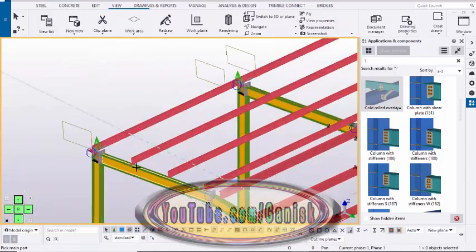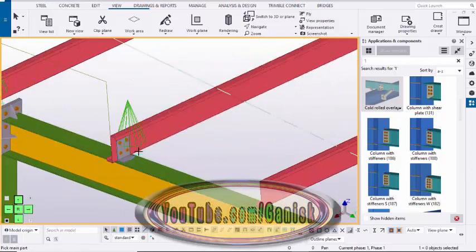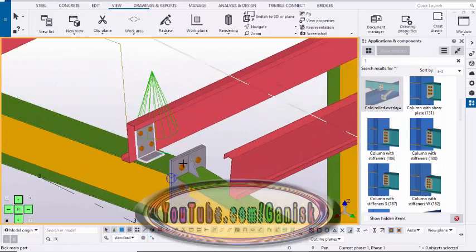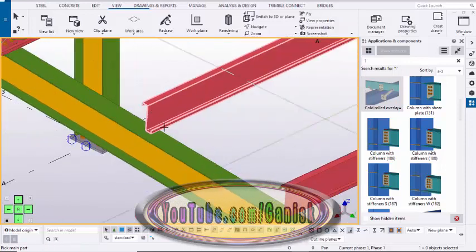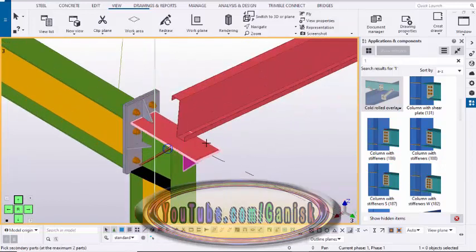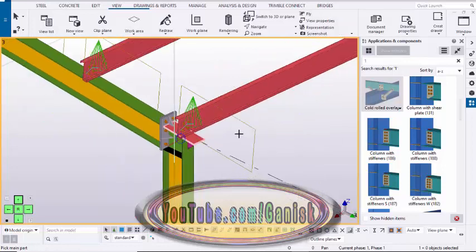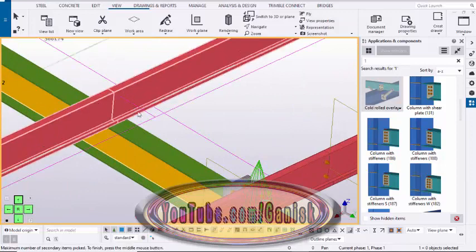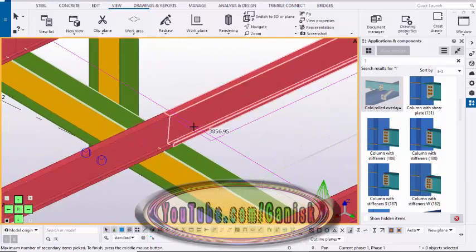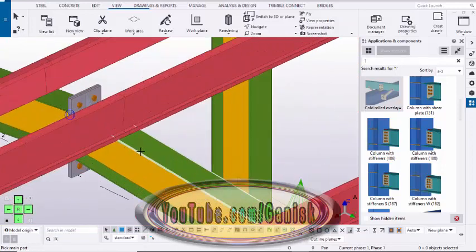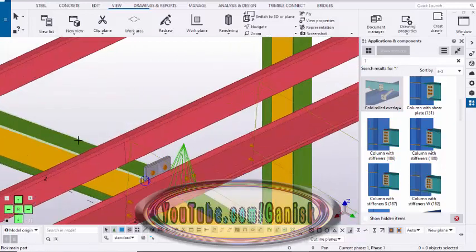Okay, do the same procedure at every junction. Just select the flange and purlin and press the scroll wheel button to place the purlin connection just like this. Do the same thing. You need to select both purlins when at the junction we have the two purlins.